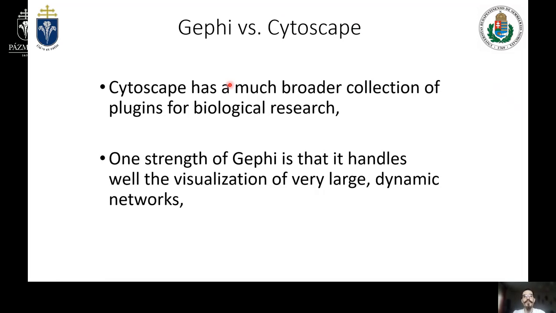Cytoscape has a broader collection of plugins related to biology, but Gephi can handle large and dynamically changing networks quite well. So Gephi is a bit more general and maybe a bit more visualization specific, while Cytoscape is much more specialized for biological research.